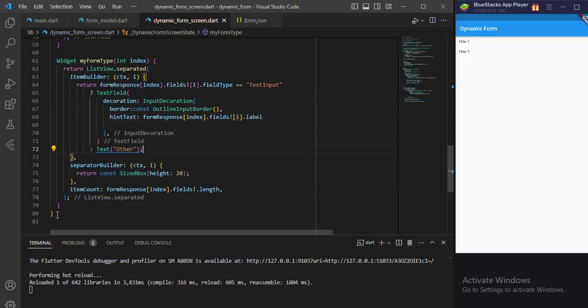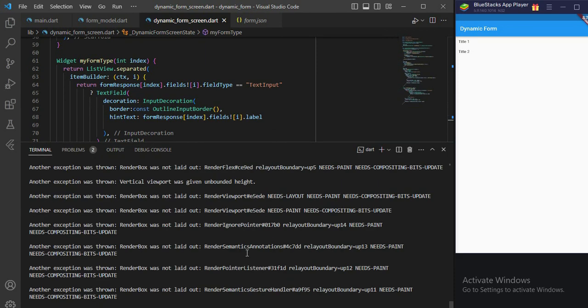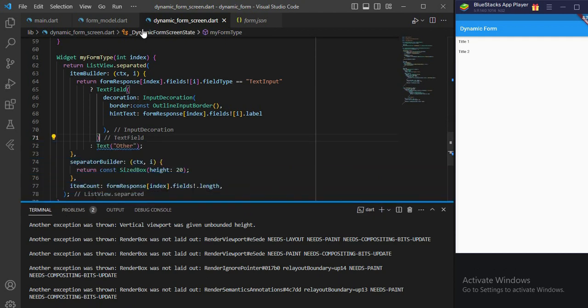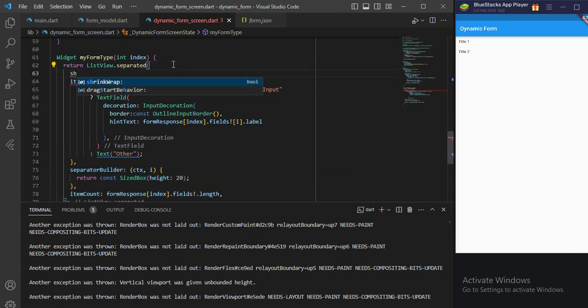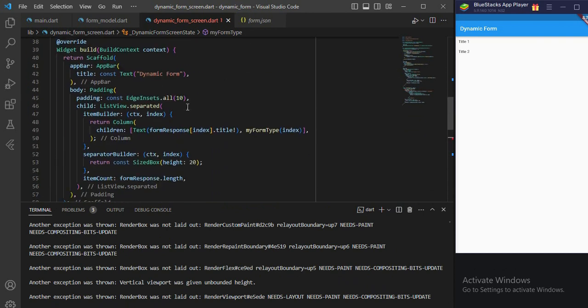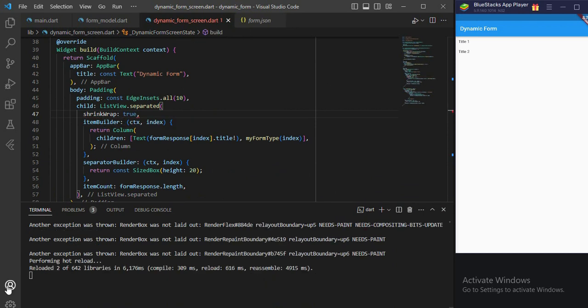Now I'm going to reload the application, and it is showing the error here, render box was not laid out. For that I would give shrink wrap true here, and above list view also shrink wrap true, and then reload it again.